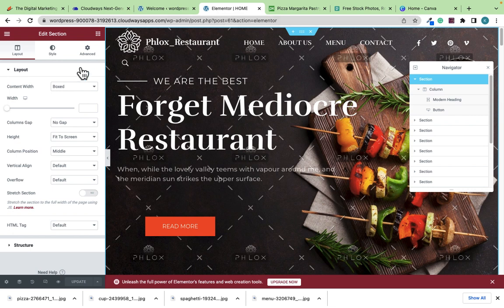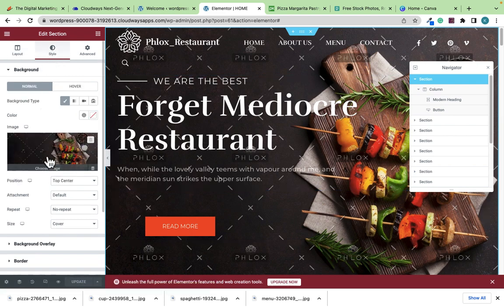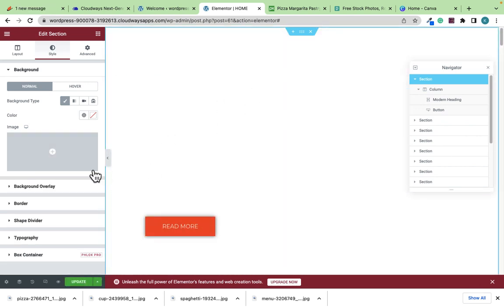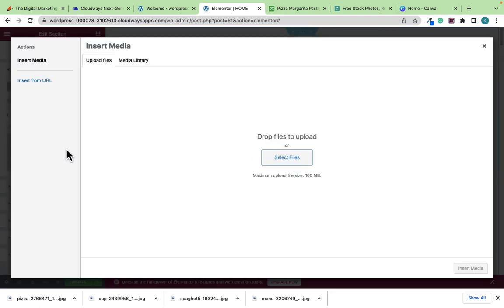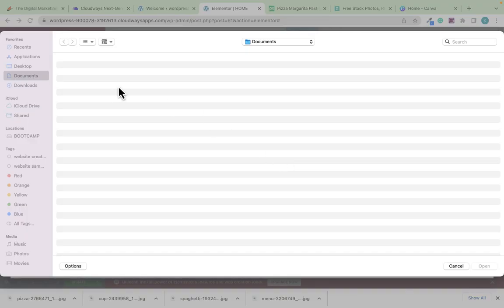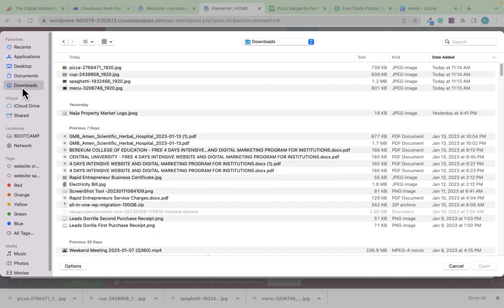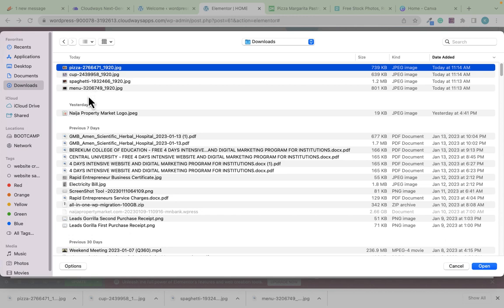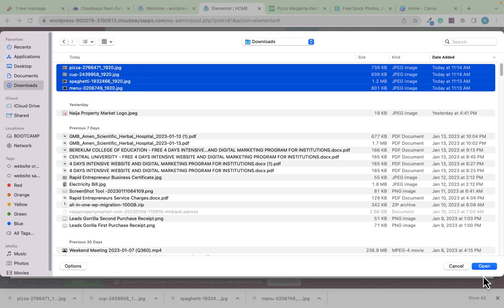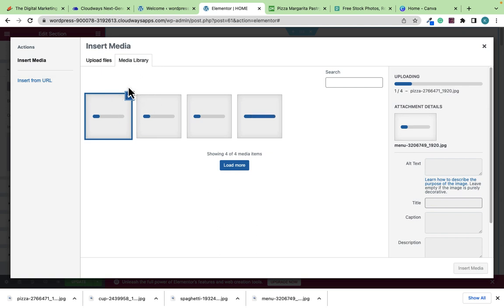So let's go back. Now that we are here, if I want to change this image, I'll have to go to the style because this is about the style. So you see that we have the image here. I can delete the image like this. Now we don't have any image here. I can click choose image, and then I'll say select files because I want to select the images I downloaded from Pixabay. So let's click that. And now let me go to downloads. These are the images that I downloaded. So I'll take all of them, I'll drop them inside the website.